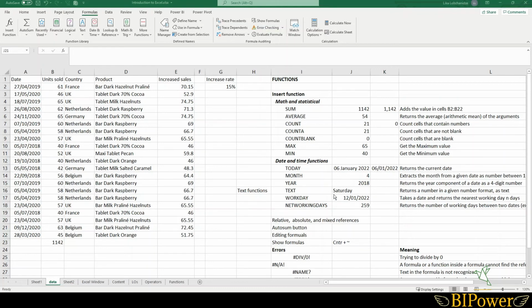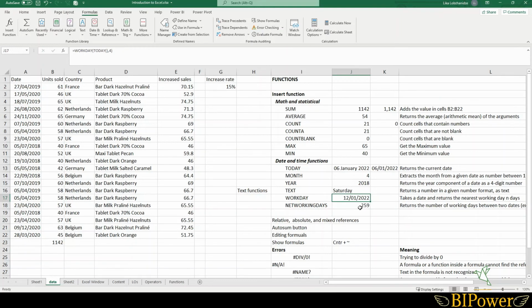I still want to mention that you can nest Excel functions in each other, and you can nest 64 functions in one expression. And I will give one example now. In this workday calculation, and let's double click on that, I used this cell as the reference, and this cell was based on the function today. You can also nest it directly in the function. So if I type function today here and just close the parentheses here, it will work the same. And this is a quite easy way to show how you can nest the functions in each other.